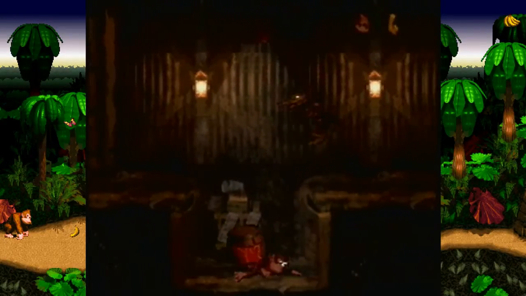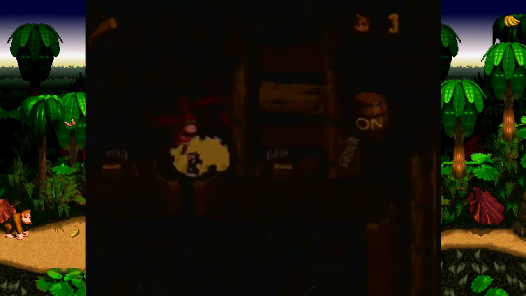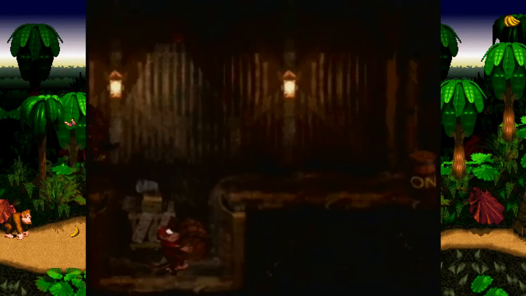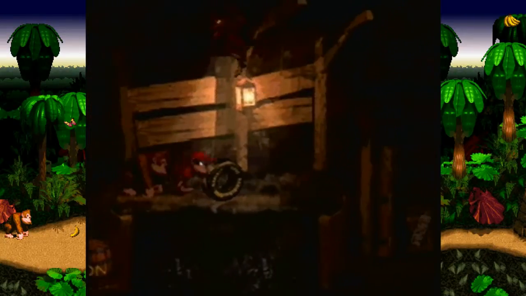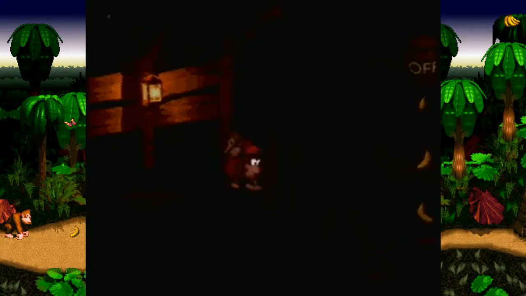Oh, I hate those things. It's the jumping Kremlings. I thought that was something else for a second, which would have been way worse. I thought it was those things from that one level, the stop-and-go station level, but that doesn't make sense, because that's the only level in the game they're actually in. Okay, just avoid you. I don't know if I'm going to need this tire for any... Okay, I know what I need the tire for.